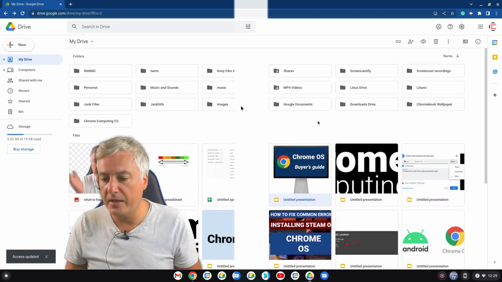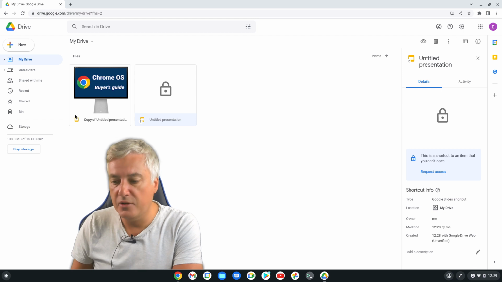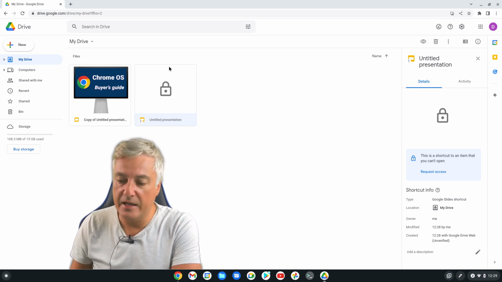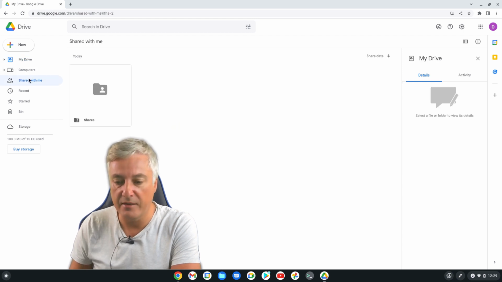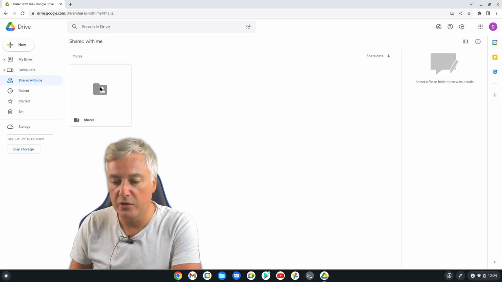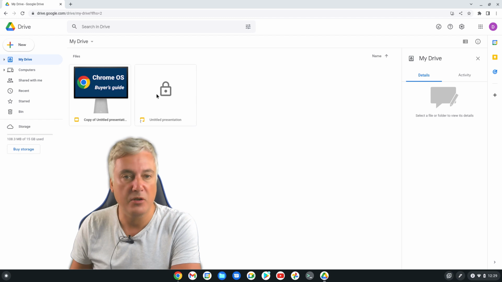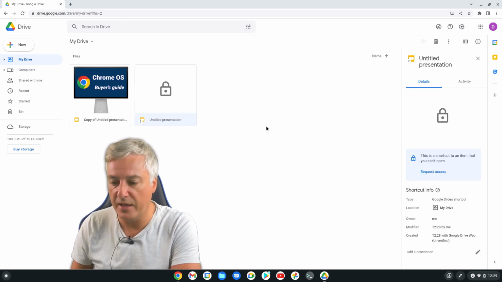And then if we go back to the other computer, as you'll see here, there's a padlock. Now the reason why this is here is because this is an actual shortcut. So that shortcut will stay there. If we go here, you'll notice that share has actually just disappeared. But the reason why it stays there with a padlock is because you created it as a shortcut. You can't open it, you can't do anything with it, it's not there.